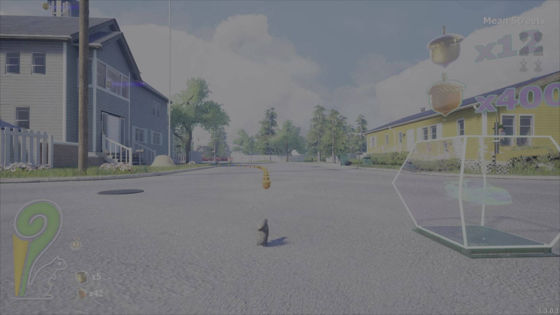Back in Squirrel with a Gun, we just finished the secret bunker, all of the acorns, and all of the really low charges, and the outfit. Now, we are in the main street. So main street has 2 acorns, 3 reload charges, and 2 threats, and 2 outfits.